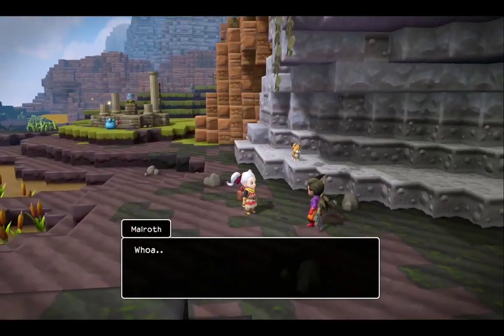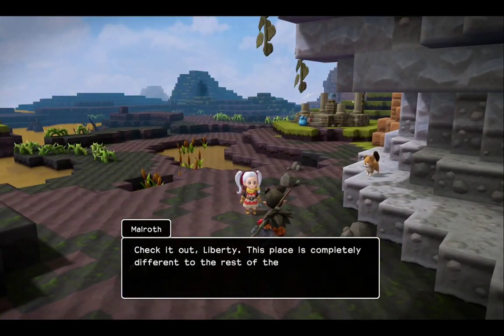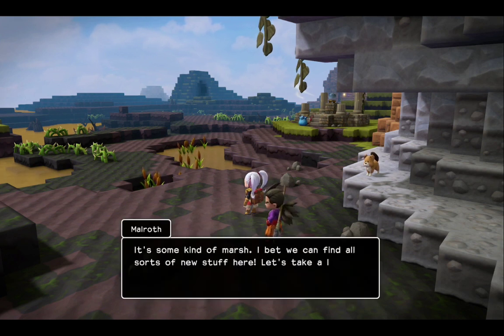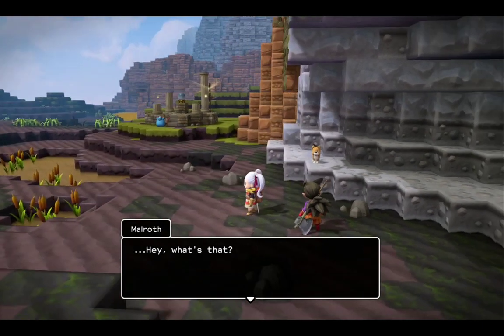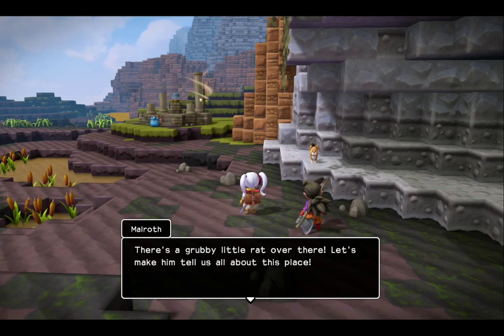I suppose I was wondering what would be out here on this side. Whoa. Check it out, Liberty. This place is completely different to the rest of the island. It's some kind of marsh. I bet we can find all sorts of new stuff here. Let's take a look around. Hey, what's that? There's a grubby little rat over there. Let's make him tell us all about this place.